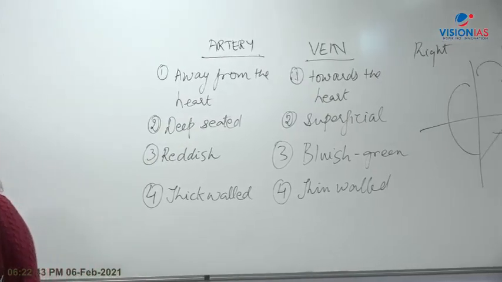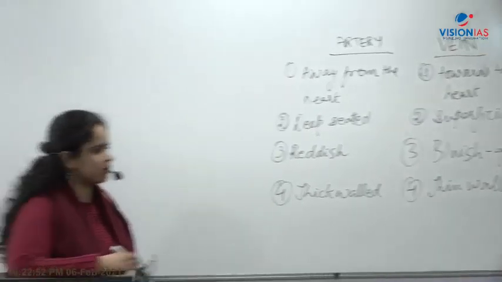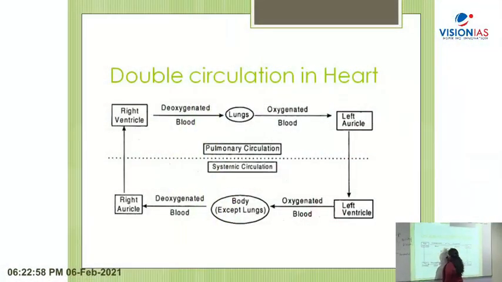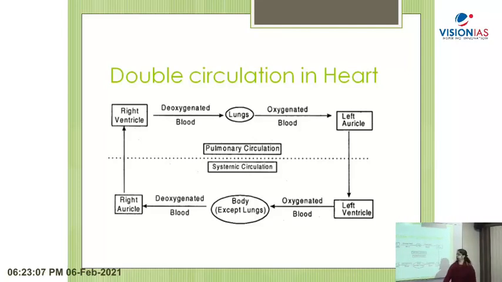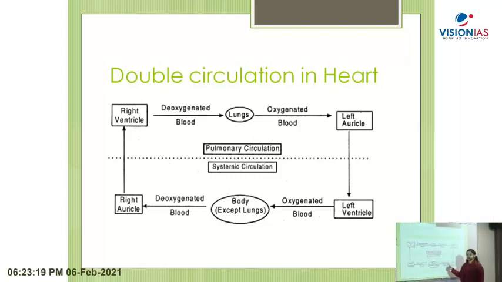Now let's see how they are doing their job. We are going to understand the circulation of blood. I'm expecting you to draw this whole thing. This is important for you to understand how this whole system is working. So you have to draw. The best way to do it is draw a flow chart like this one, just like they have drawn it. Because otherwise, if you have to understand the same thing with that diagram of the heart, it becomes more difficult. So a flowchart works well.